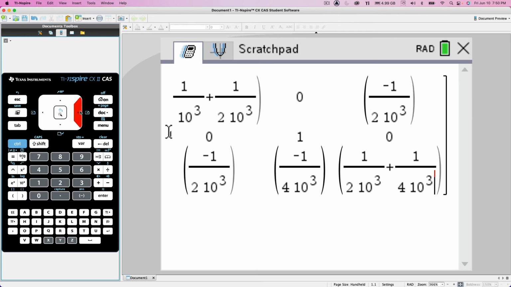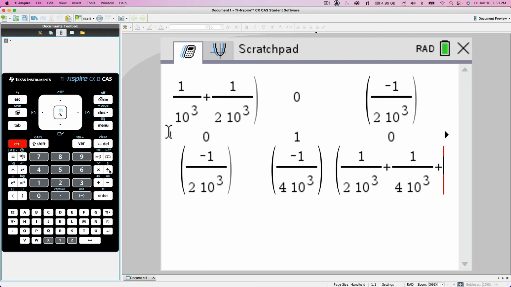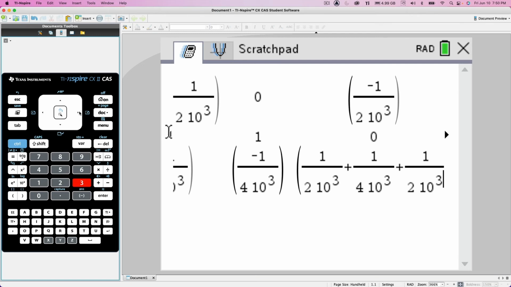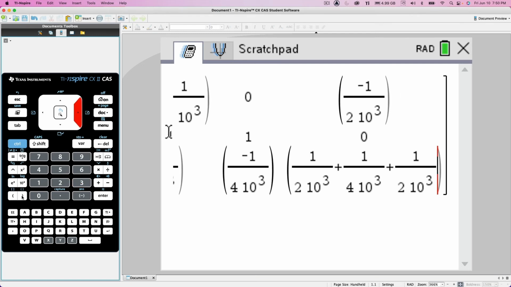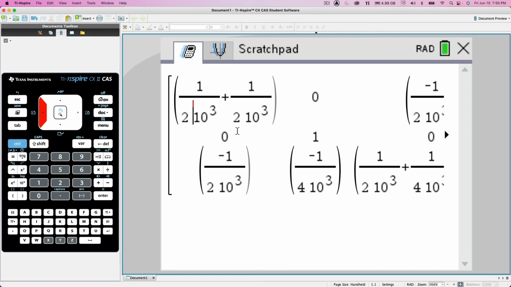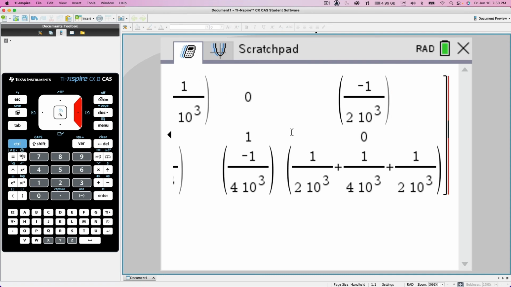Going to click till we get out of that fraction, plus then our last one, control divide 1 tab, and we have 2k, which is of course 2 times 10 to the third, and going to get out of that and close parentheses. Now you will see right here, we have our whole matrix. Our 3x3 very complicated matrix, but we didn't have to go through, multiply through a common denominator, and get these into nice, neat, round numbers. If you have a problem where you worked it out and you have these fractions, you can go ahead and save yourself some time and enter in the information just like this.